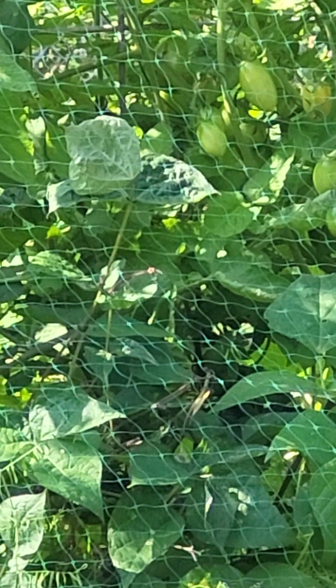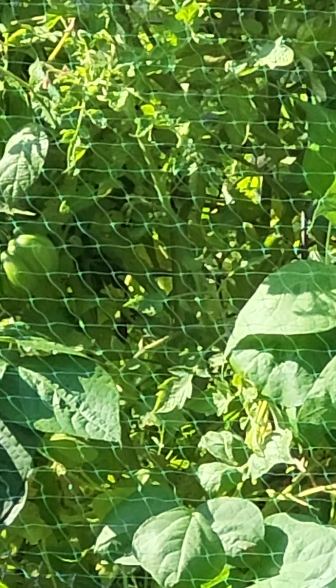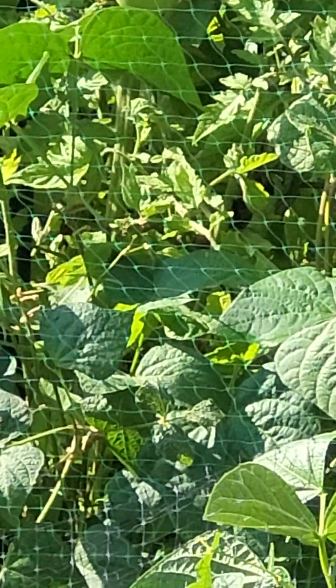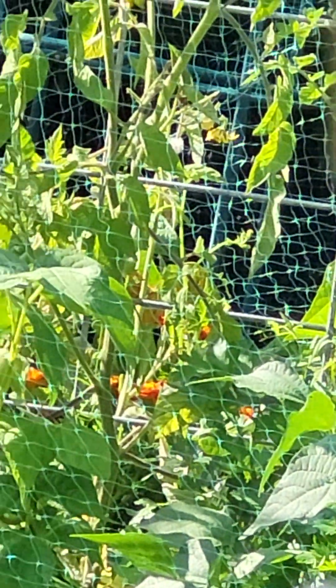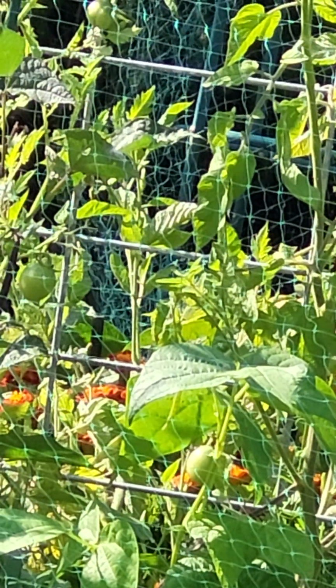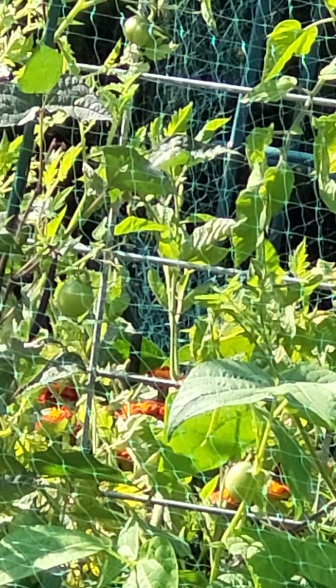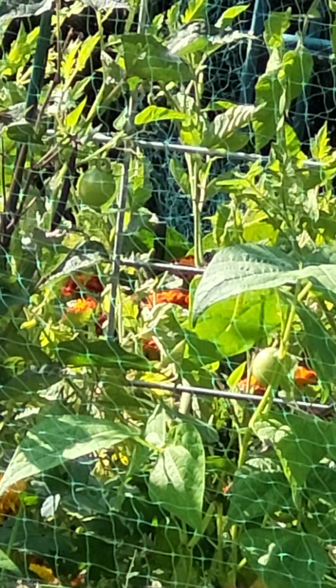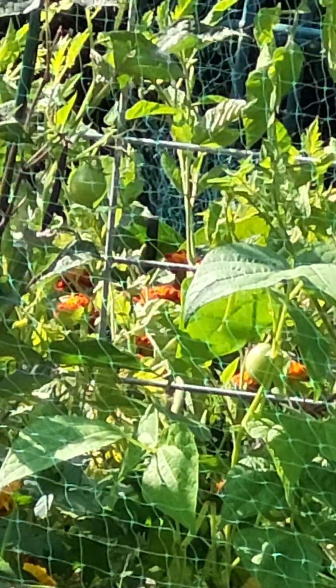And then on the other side, we have Chocolate Cherry, Black Creme, Pineapple. I have 2 Delta Dawns. Let me see if I can get this right. 2 Delta Dawns, Maple Syrup, Viagra, Pomahana Apple, and we have a Black Milo. And then I have, oh, I know there's a Clayton's Purple in there, and I can't remember what the other one is. Have a cigar. That's what the other one is.